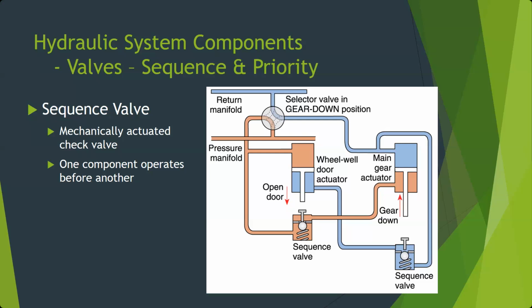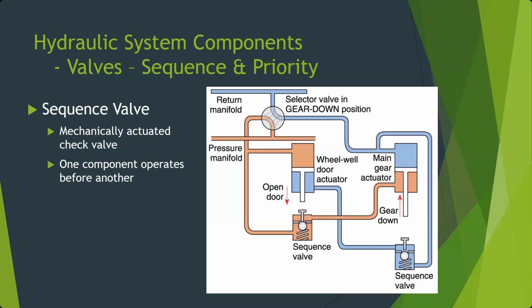So here, that'll allow the gear to go down and return. You can see there's a free path on the return side here. So this is one component, the gear doors, their movement is going to operate the sequence valve in order to then tell the gear it's safe to operate. Right? Doors open. Once the doors are open, then fluid is ported to the gear. Okay? And we have a lot of these going on.